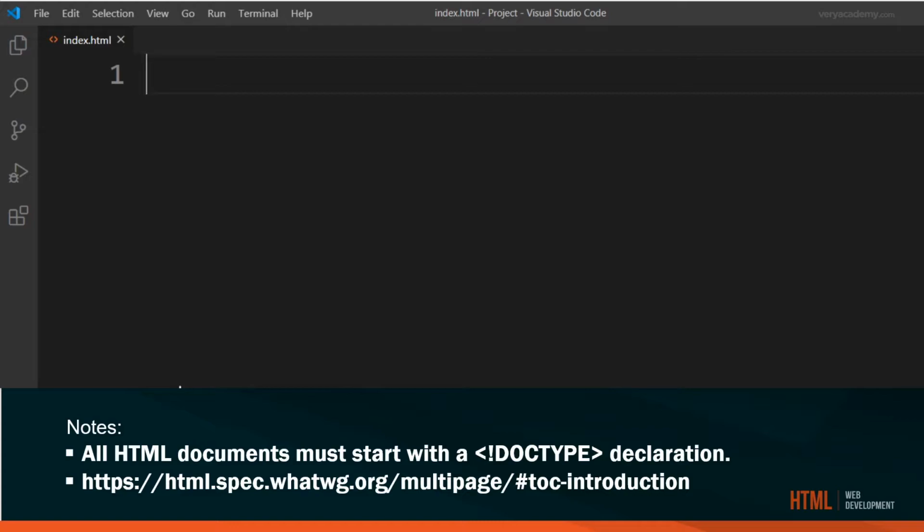So with HTML5, it's really simple. We just type in the angle bracket. And you notice that once I start typing in code, I'm given code snippets of potential things I might want to type. And if I just press enter now, you can see that I didn't have to type anything there apart from the bracket and the exclamation mark, and the rest of it is made for me.